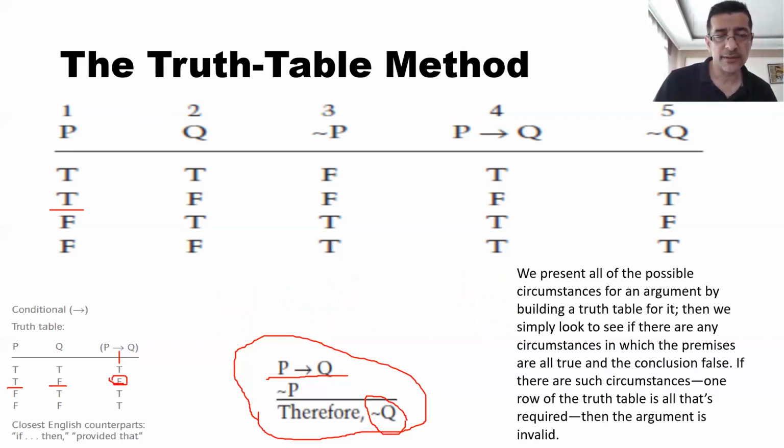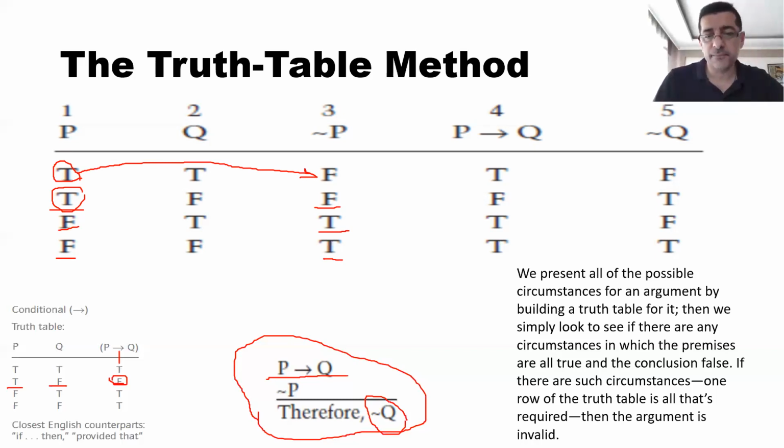Okay, now let's just look at our not P values. So what you can do is look at P and the corresponding not P, see whether they're okay. So this T, then it should be false. Yes, it is false. This F, this should be true then. This is F, this should be true. Now let's just look at the functions for what? Truth function of condition.